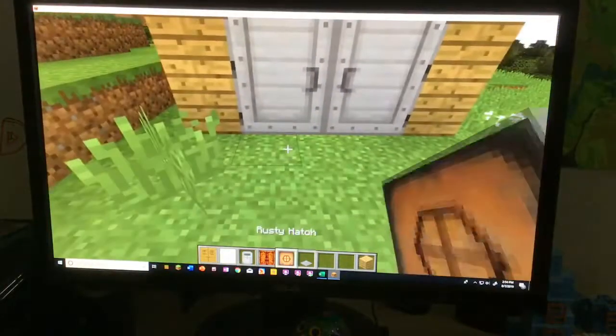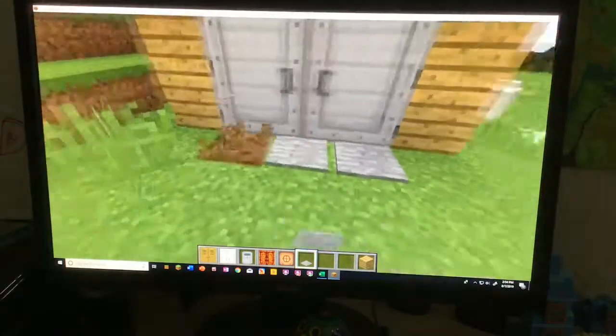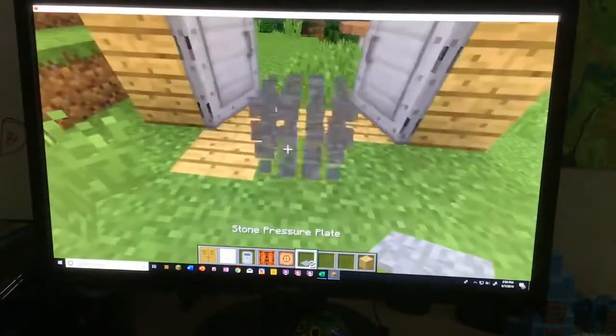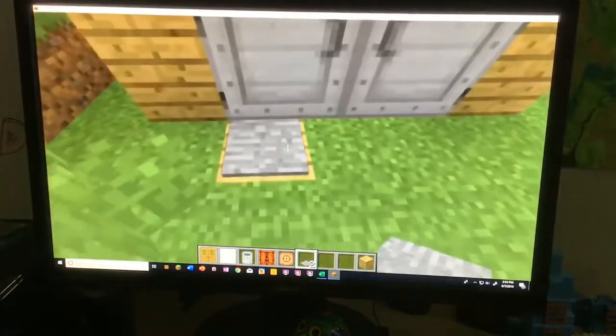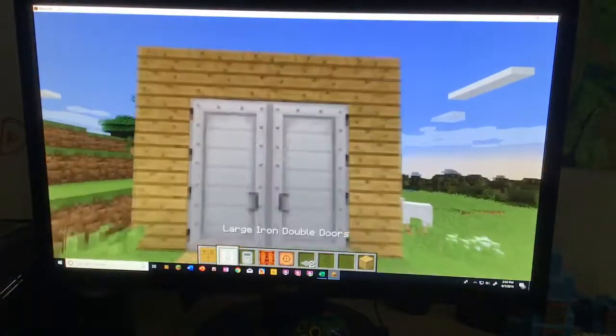The iron double doors. You only need one pressure plate. Anywhere. Actually, I think you have to have it in the middle. Yep, in the middle to open these.